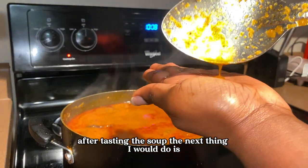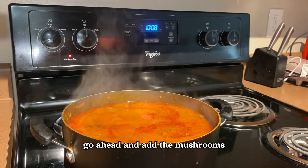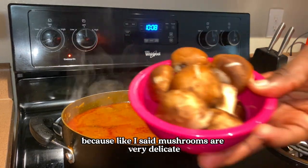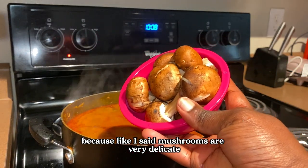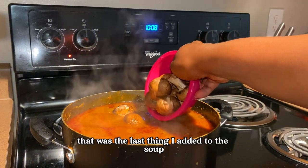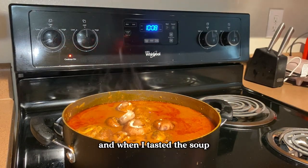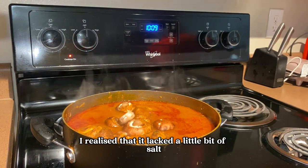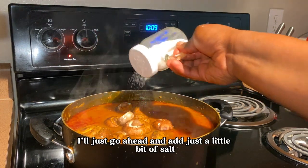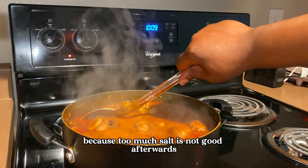After tasting the soup, the next thing I will do is add the mushrooms. The mushrooms needed to be added last because, like I said, mushrooms are very delicate and it doesn't take long for them to cook. That is why that was the last thing I added to the soup. And when I tasted the soup, I realized that it lacked a little bit of salt. So while I add the mushrooms, I'll add just a little bit of salt, because too much salt is not good.